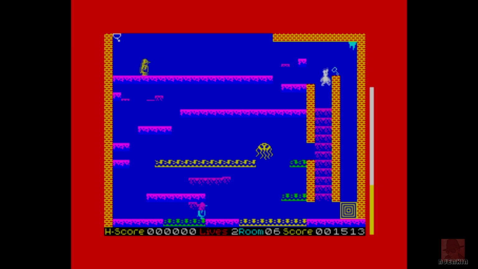Oh, I can't get to that now. Oh, Nicker, you've messed up. I'm going to have to go all the way back around now, unless I can go there. No, I've got to go all the way back up the top again to get that last key, if indeed I can. It's a learning game, isn't it?